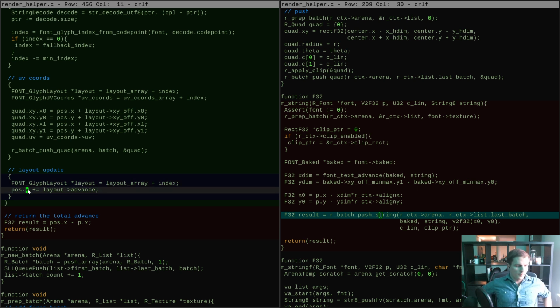Yeah, it's just applying horizontal layout.